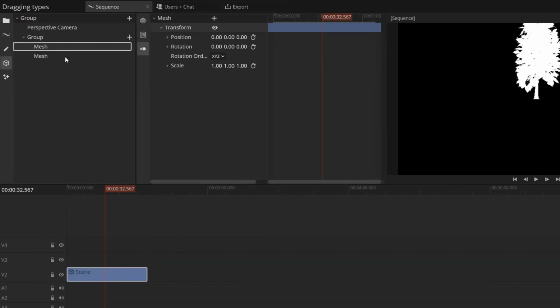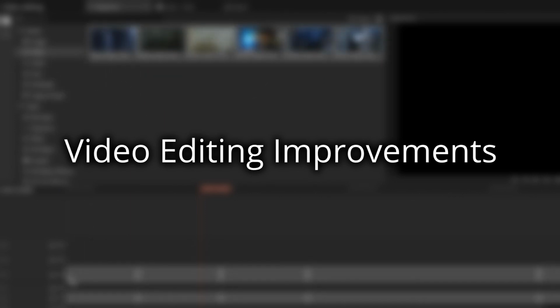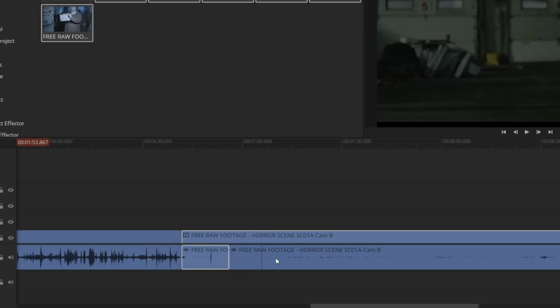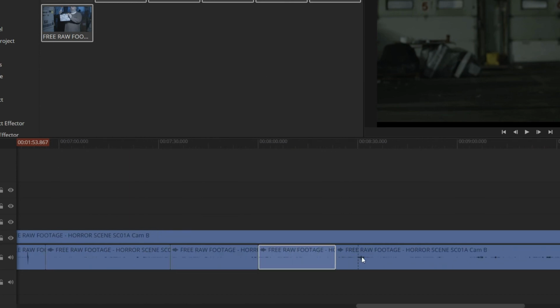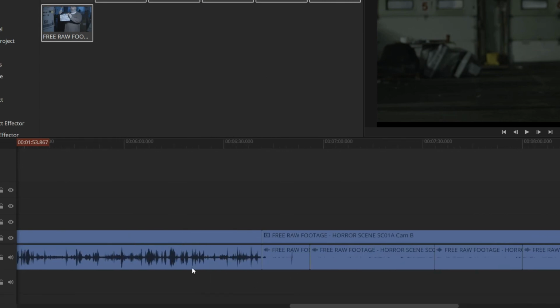If you're video editing with Gen 4, these new timeline editing tools will make your life easier. The new cut tool is very straightforward. It's the razor tool you may know from other tools. Instead of using a key shortcut or a command to cut clips, you can now activate this tool to click and cut any clip on the timeline. It's great, especially when you need to make a lot of cuts very quickly.